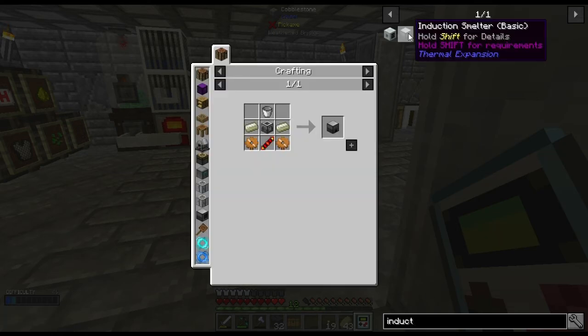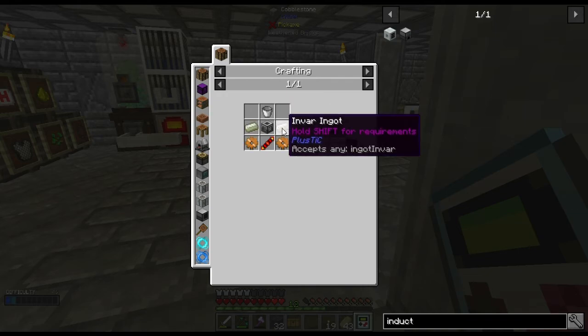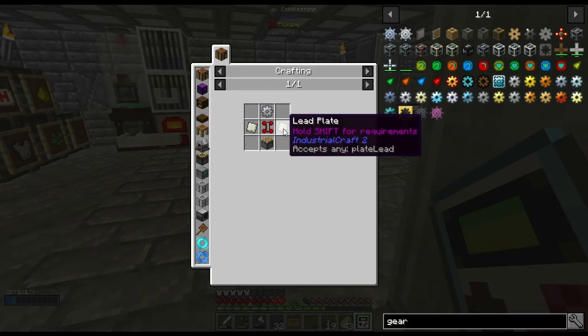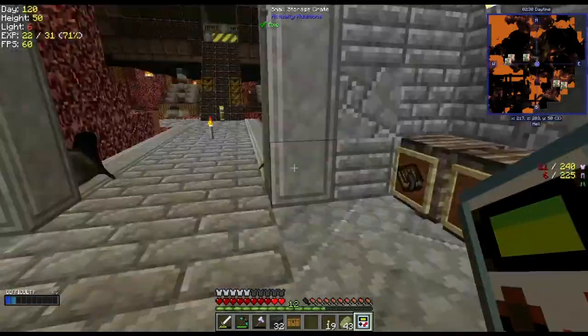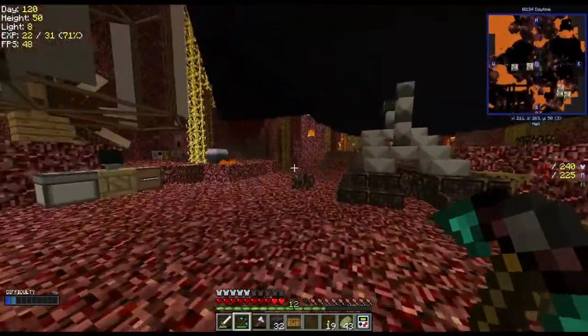I mean, while we're at it, we've got power now. We can start making some of these things. So I'm going to need another one of these machine frames, a bucket, two invar ingots, two copper gears, and a redstone reception. The first one I want to look at is a gear modifier, this guy right here, that I can put on the press to do that. So we need an iron gear, two lead plates, a piston, and oh, tell me I have some redstone left. Nope. Let's go venture a little bit and try to see if we can find some redstone.